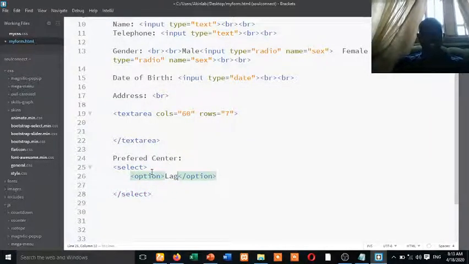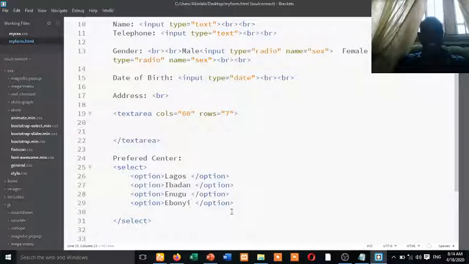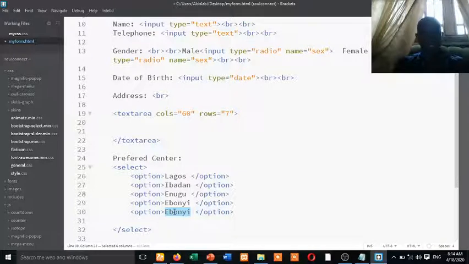I want to write my exam in Lagos. Another option, I want to write my exam in Ibadan, for those of us in Ibadan. Another option, I want to write my exam in Enugu. Another option, I want to write my exam in Ebonyi. I like Ebonyi because that's where I was trained. Another option, I'm going to let us put notes to be tribal, to equalize the tribalism issue. So let me use Kano.